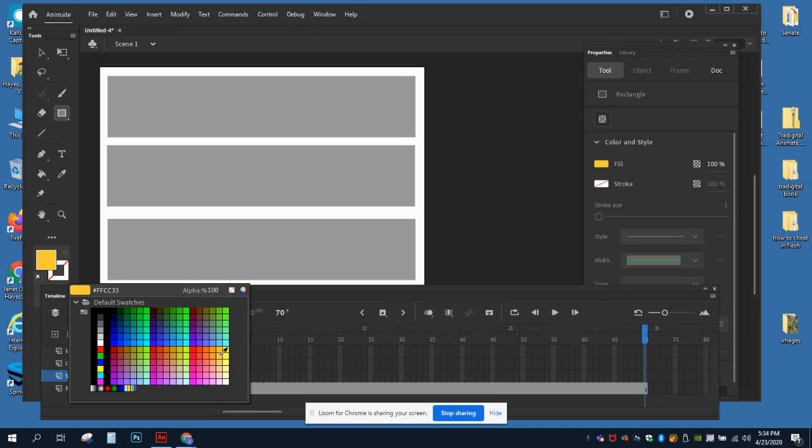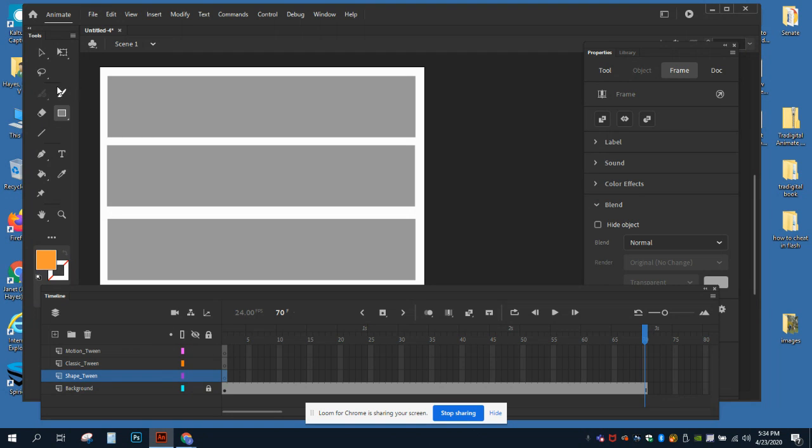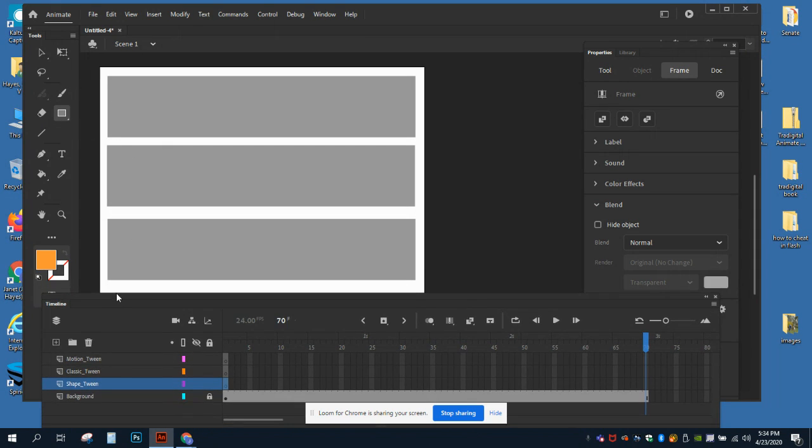Maybe, how about that? Right there. Okay. And we will select this, make sure that this is not locked, that I'm on that right layer, and I'm going to select my shape, and let's see, what do I have here? Okay, there.